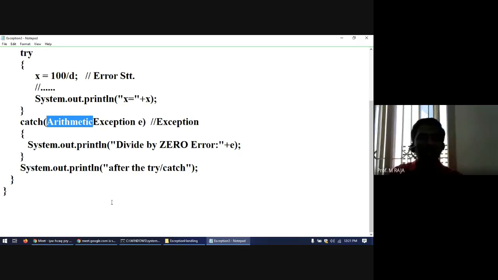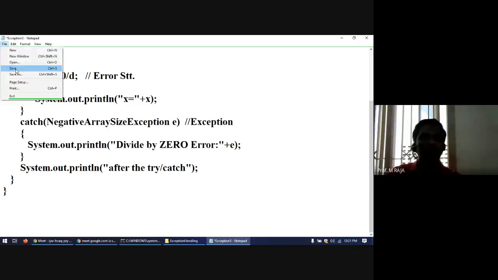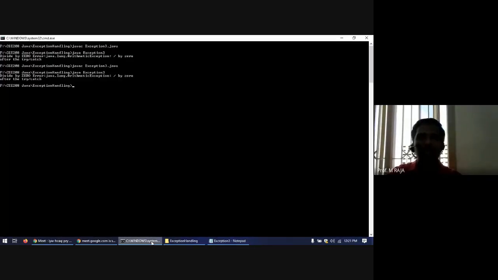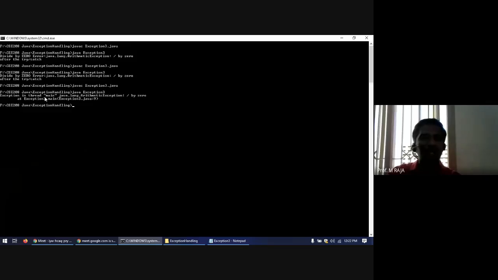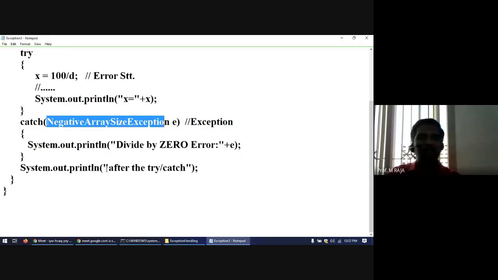In case you use NegativeArraySizeException, for example, now what happens? The raised error mismatches with the exception handler, because the raised error, divide by 0, mismatches with NegativeArraySizeException. At that stage, Java chooses the default exception handler to terminate the program execution.